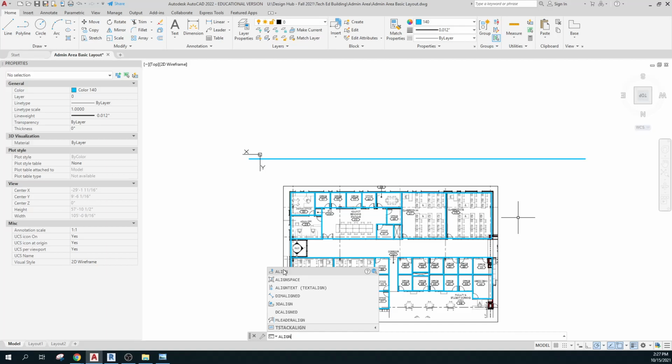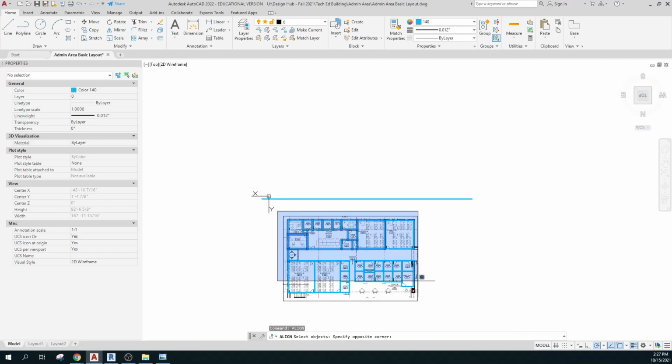So I type in align, I pick the stuff, enter, and then I say line up this corner, click, with the end of the line, click, and then take my second corner, click with the end of the line, click.